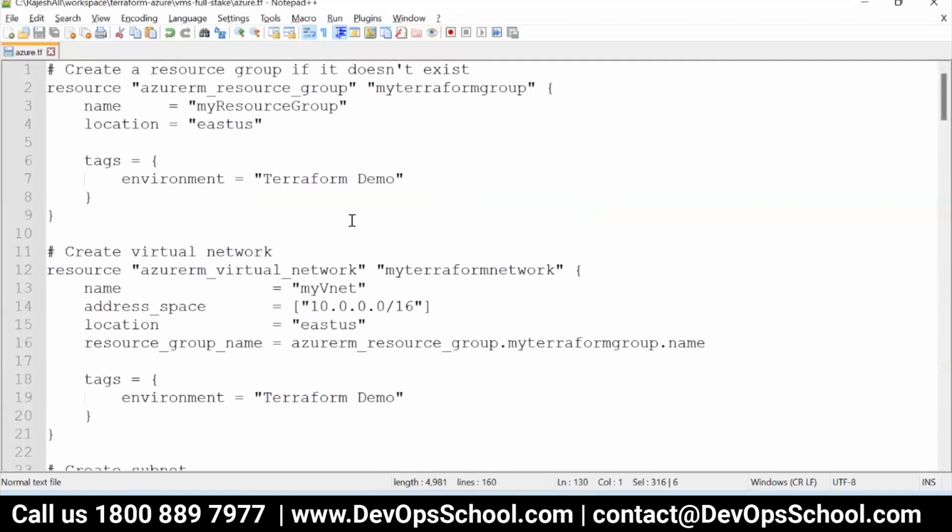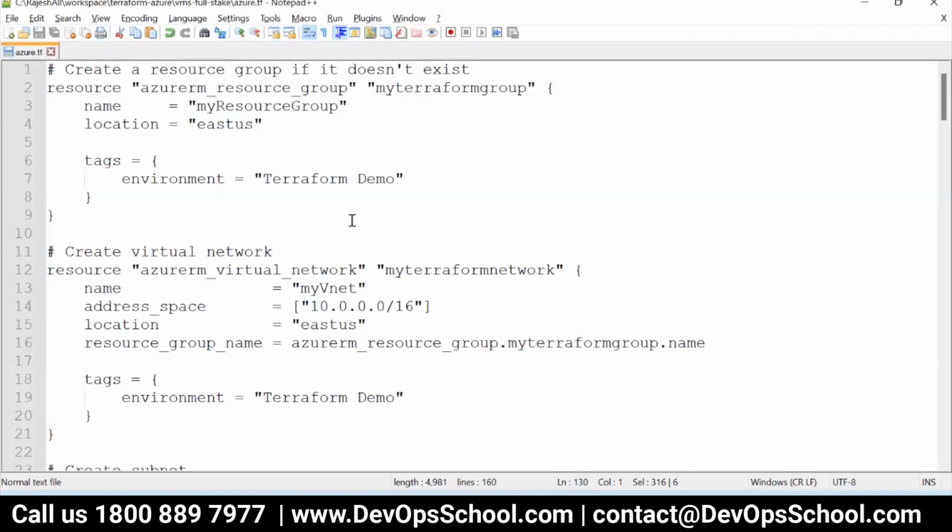Then you'll say, Rajesh, how is this dependency being laid out in Terraform? So guys, understand that Terraform is very clever, because Terraform is not using its own mind, it is using the mind of Terraform providers, like here in this case Azure.